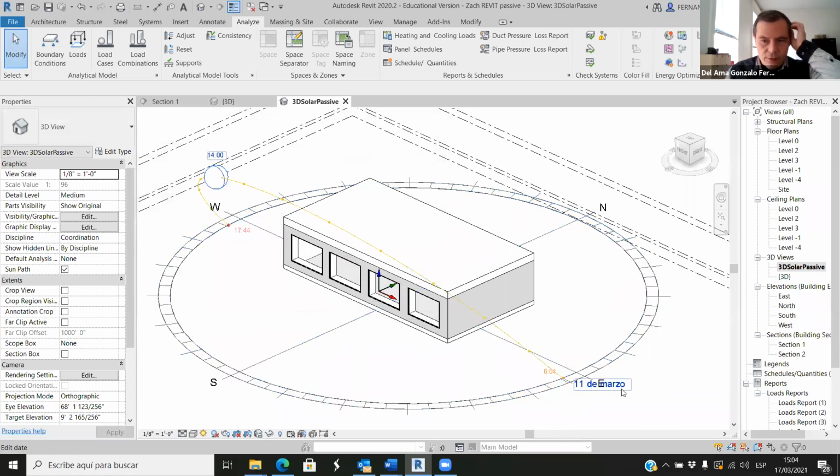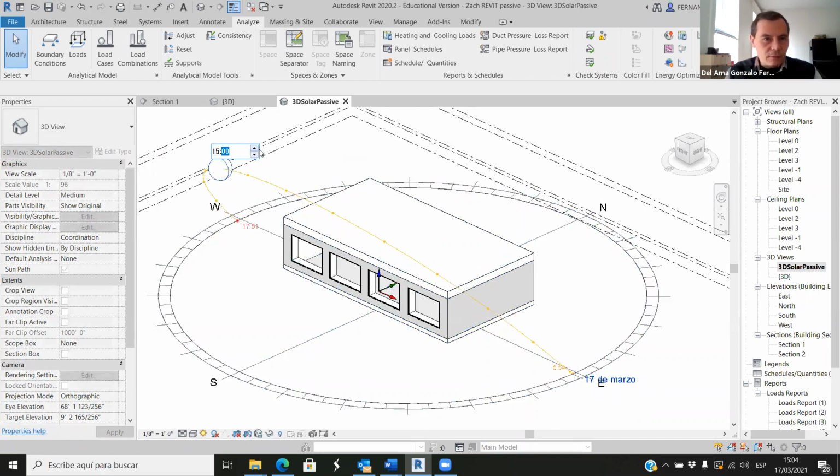If you don't want to change this with settings, you can change it here, for example, March 17th. You see how this changes, and you can change the time here. This is 3 p.m. or 10 a.m., and that changes.